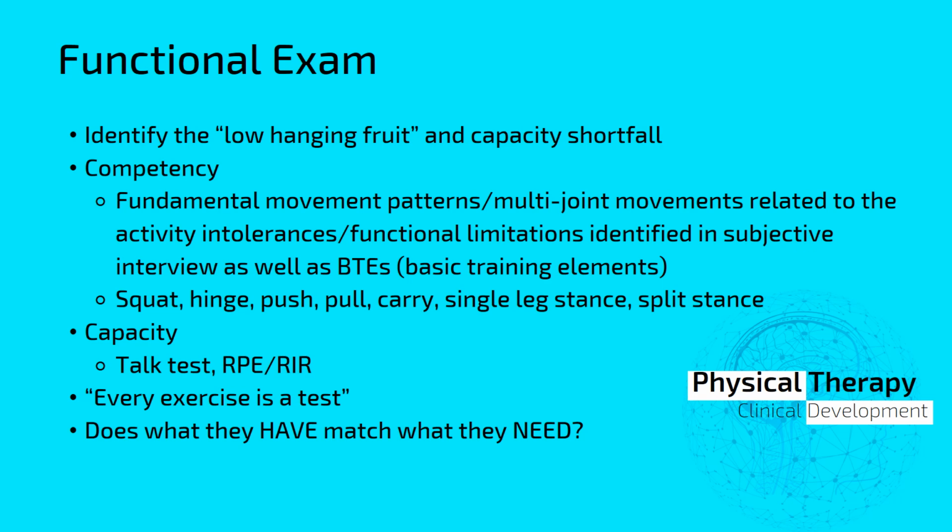The other thing we can use is RPE or RIR. RPE is rate of perceived exertion, and RIR is reps in reserve. In other words, you're going to ask a patient when they do something, on a scale of 1 to 10, how difficult was that? If they're having a hard time with the rate of perceived exertion or RPE scale, you can simply ask them, how many reps do you have in the tank, or how many more repetitions do you think you could have done? And that's reps in reserve.